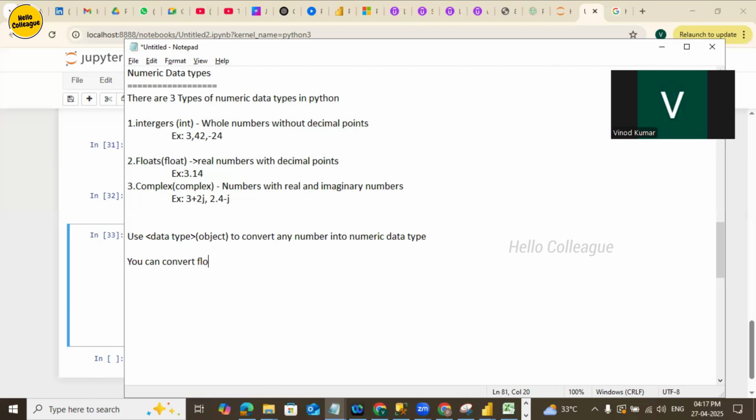You can convert floats to integers, and you can also convert integers to floats. So float to integer, integers to float. We can convert. Let's see how it works.